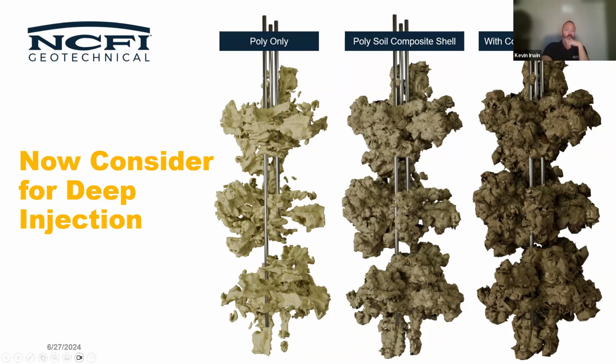So for deep injection on this side here, what we're looking at is the initial injection of polyurethane. We've got 3 separate levels of injection, 3 different tubes of different lengths. And then we're seeing that as the liquid encapsulates that or starts to soak into the soil, you get basically a shell of poly and soil together. And then it consolidates as it continues to expand and sets up, and the polyurethane cures. Then we get to that final stage.